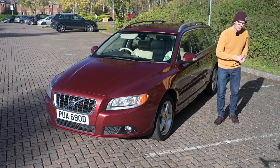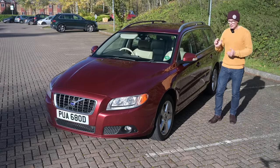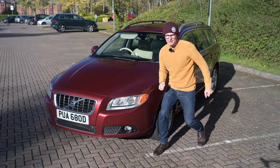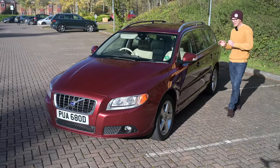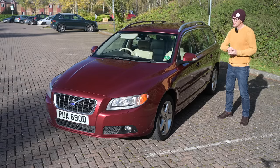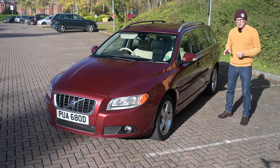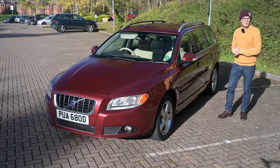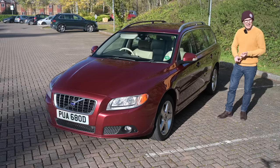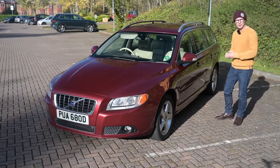Then in 2007 this appeared — the Mark 3 — which ran all the way to 2016. It looks very similar to the Mark 2, though the headlights are now more swoopy. Despite the very similar visual appearance, it's actually built on an all-new platform — the P3 platform — shared with the XC90, the S80, and a bunch of other Volvos. Because Ford owned Volvo at the time, it was also called the EU CD platform, underpinning things like the Galaxy, S-Max, Mondeo, the Mark 2 Freelander and others. Still very much a Volvo of the noughties — cool but dependable, and very big at the back.